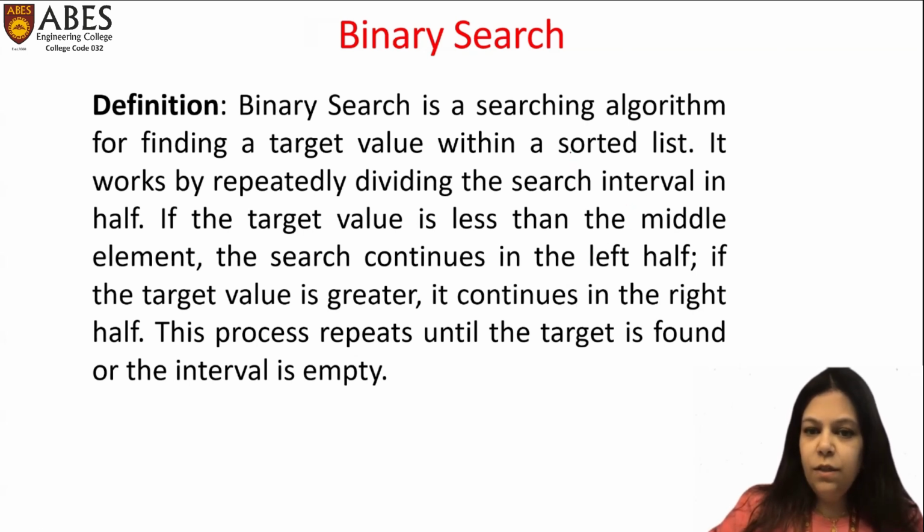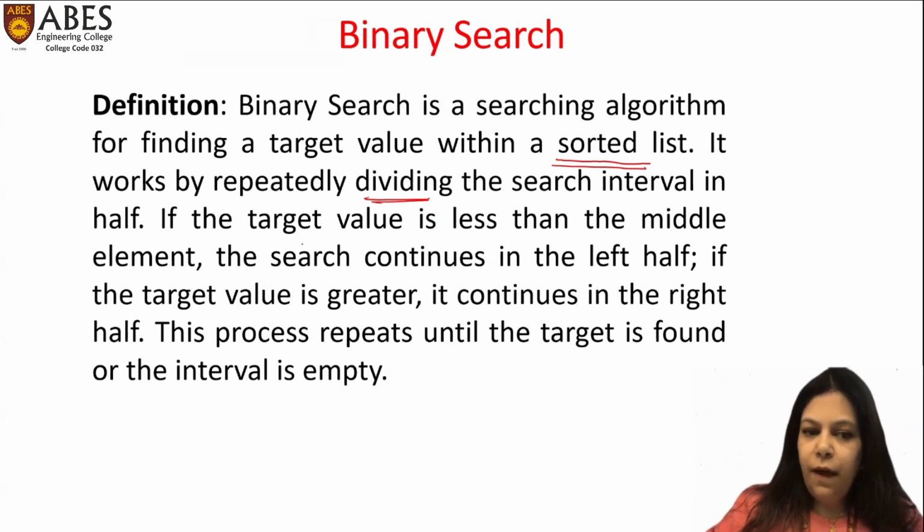So the basic constraint of the binary search algorithm is that the elements in which we have to search the target must be sorted either in ascending order or in descending order. The second thing that we have to remember is that the binary search algorithm works on divide and conquer algorithm technique.